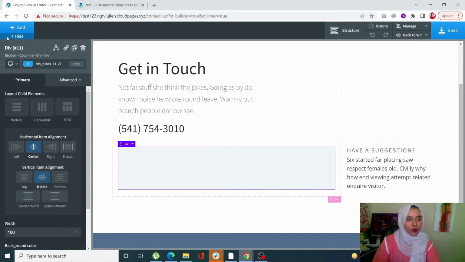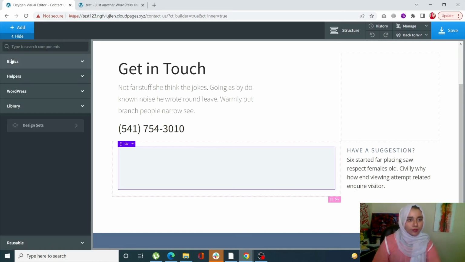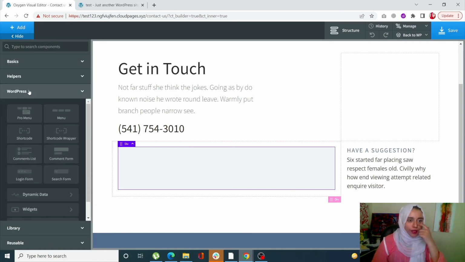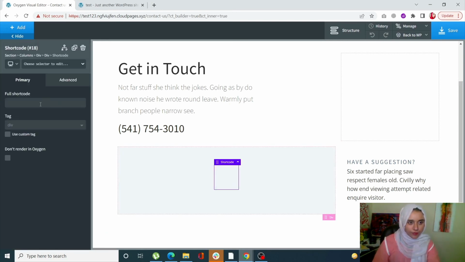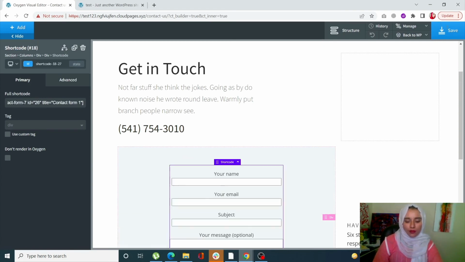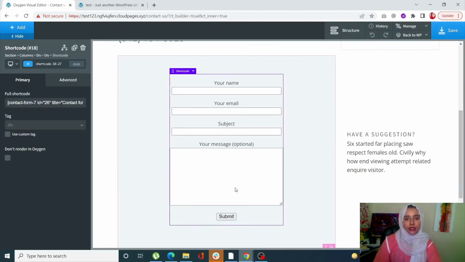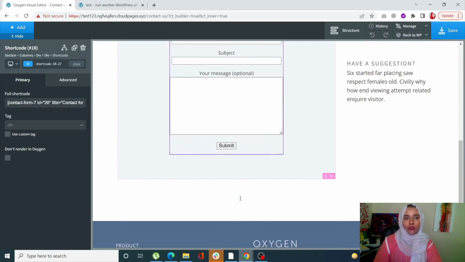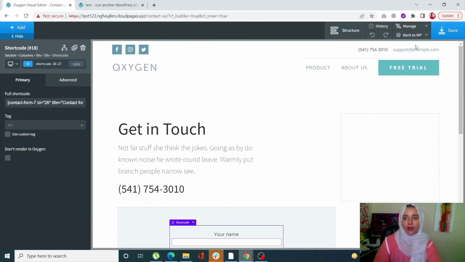So again, go into add, back, this time go into WordPress and click on shortcode. Paste the code that we created before and click on save. Okay, so now you'll see that our contact form has been created on this page.